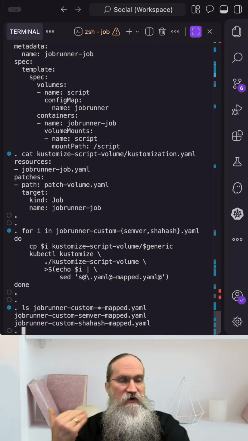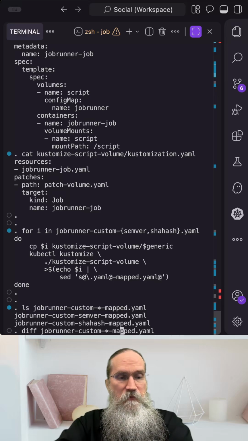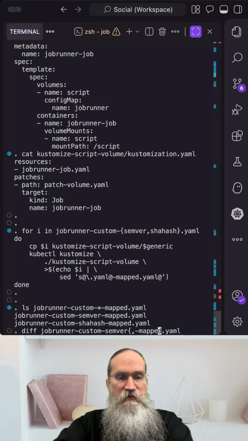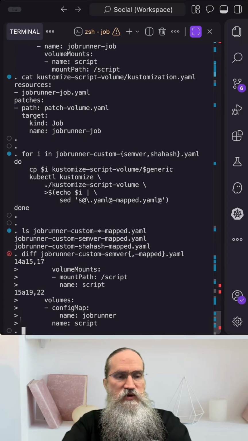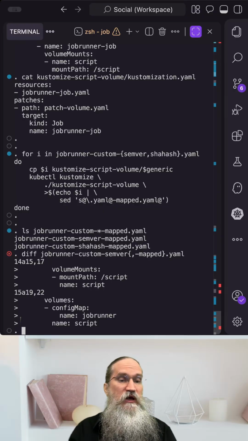We have one for the semantic version flavor, one for the SHA hash flavor. So we can ask what got changed. Job runner custom, semantic version, and then just that file and that file with the -mapped part in the name. Just compare those. We just added in these two pieces. So the customized script worked, and we have those.